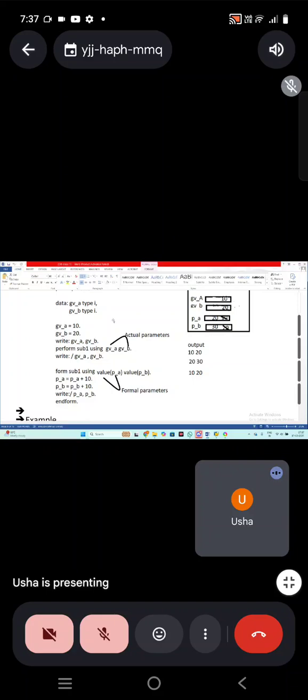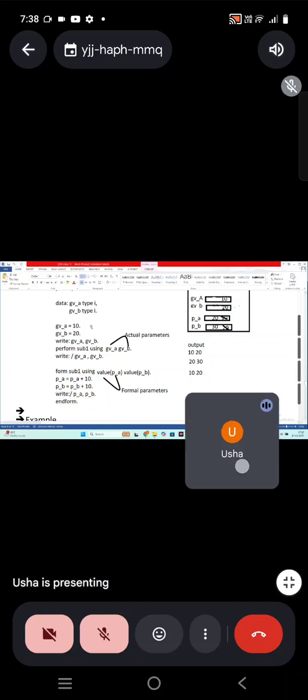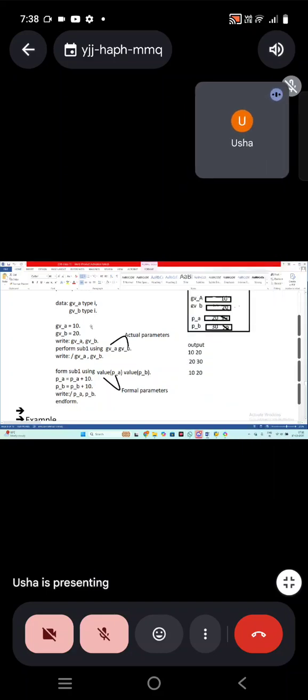After that, we assign the values 10 and 20. Yes, gv_a and gv_b are 10 and 20. After that, PERFORM, we call the same USING parameters gv_a and gv_b, which calls the FORM.